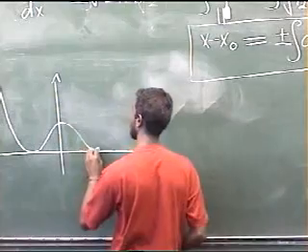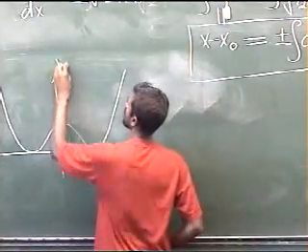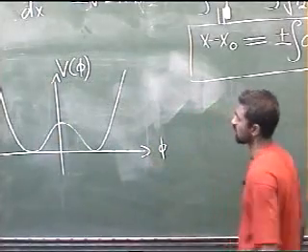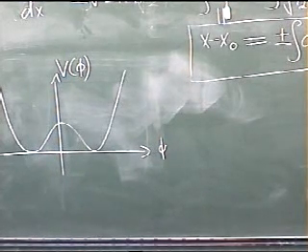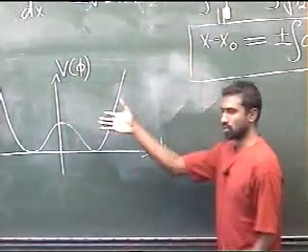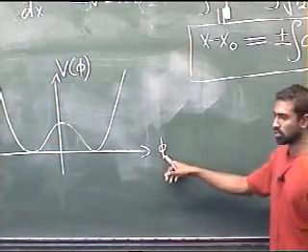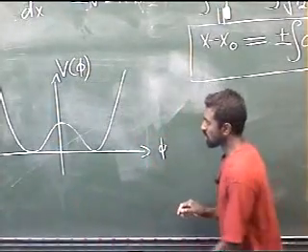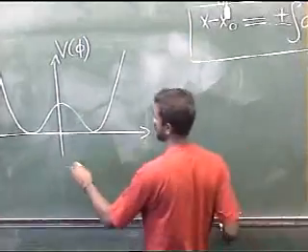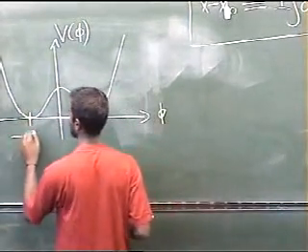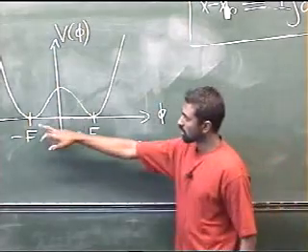You've already been told one of these things the other day in Malik's lecture. That was this Mexican hat potential. Only he was interested in the Mexican hat potential in two spatial dimensions. Or, well, the picture that he drew was with two spatial dimensions, and this was really a Mexican hat. This is just in one spatial. He drew a Mexican hat potential where phi had two components. So that's why he had another axis down here. What we're interested in is something like this, where this particular V of phi has two minima. We'll put the minima at plus f and minus f. Okay? And at plus f and minus f, V of phi is equal to 0.